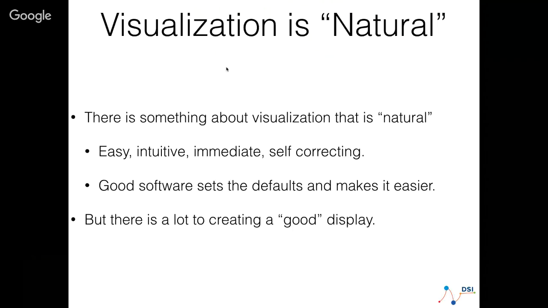Is it natural? Colin Ware has a nice discussion about this. The answer is that there are a lot of conventions, and you cannot go away from those conventions, and you should adhere to them. At the same time, a lot of those conventions are very bad. There is a whole lot of perception theory and cognitive theory that we should be using, and that's what we want to get at, those principles.